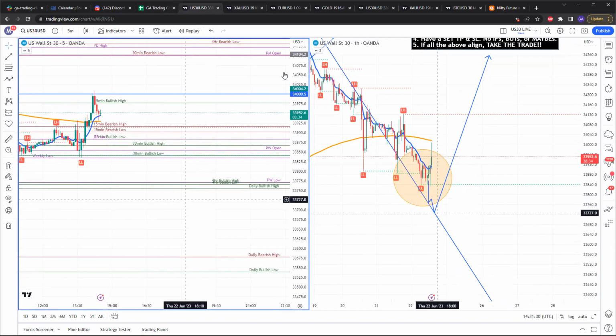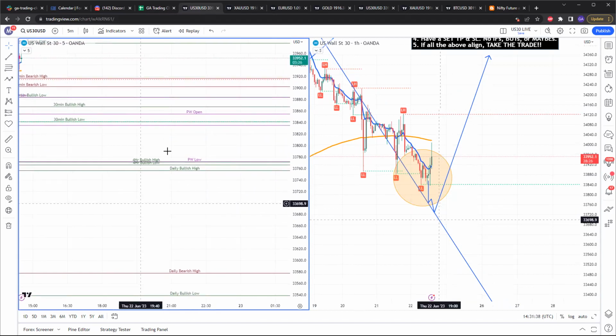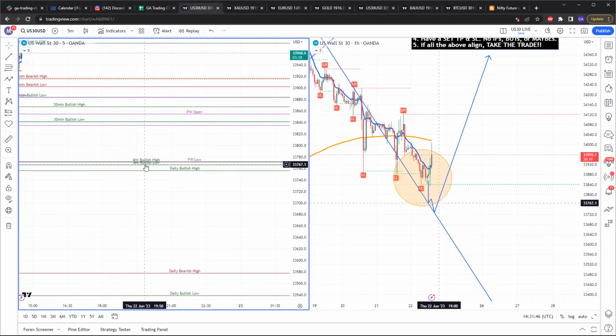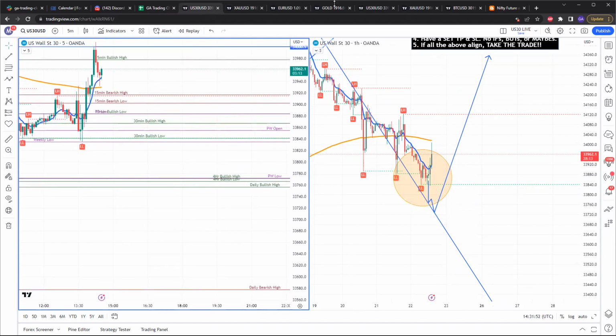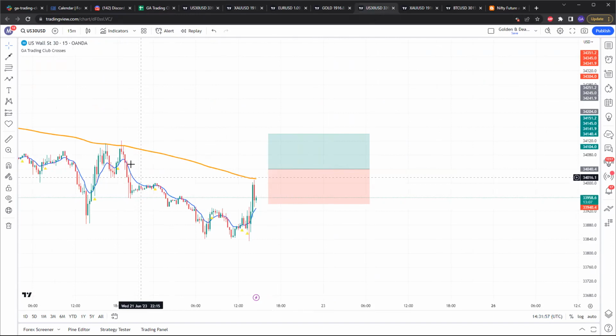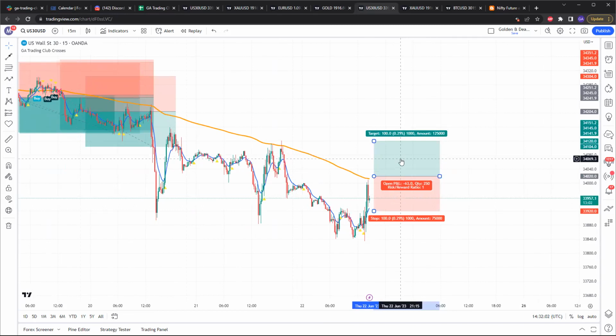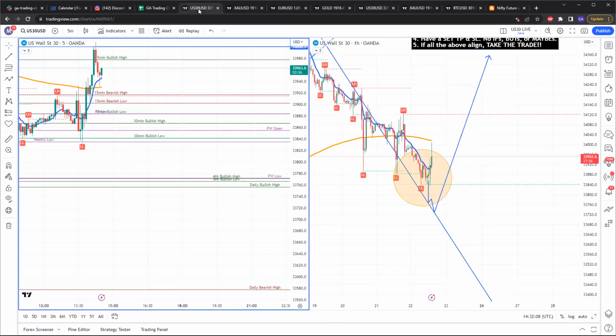I just told you guys for US 30, the only time I'm waiting to buy US 30 is at around 33,775. And for those of you who were on the live session with me on Tuesday, I did identify this area, and I did mention 775. So US 30 doesn't have to come here, but the only time I'll buy US 30 before then is if we get a golden cross on the 15-minute and we get a buy signal. That's the only time I'll buy US 30. But if we don't, my best buy area is 33,775.